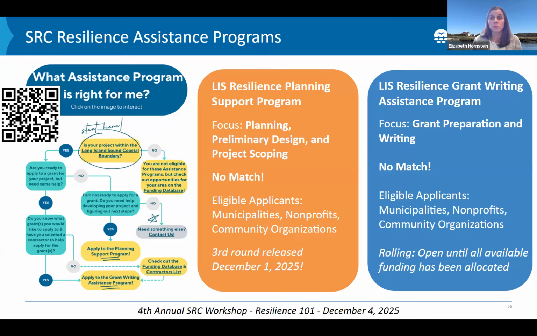But if you're interested in learning more, I really encourage you to attend tomorrow morning's workshop session. It will be focused on our planning support program, and you'll be able to hear from some of the current awardees of that program. We also have a grant writing assistance program. This one provides up to $9,950 to allow you to bring on a consultant to help with grant preparation. It's open on a rolling basis and includes a pretty simple Google form application.